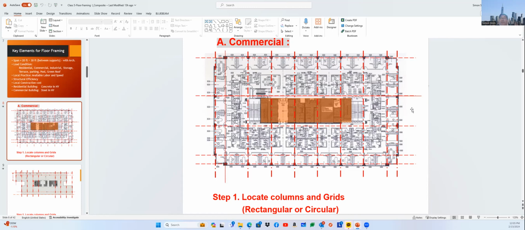The one thing I'd like to add here is that you probably now understand that in one dimension we have a 30 feet column grid spacing, but how about the other, short direction? Because this is a high-rise building, in this case we have a central core, right? The span between the core wall, which is a shear wall, concrete wall, and our exterior column, in a typical office building, we commonly see a 40 to 45 feet span. And that is pretty common these days.